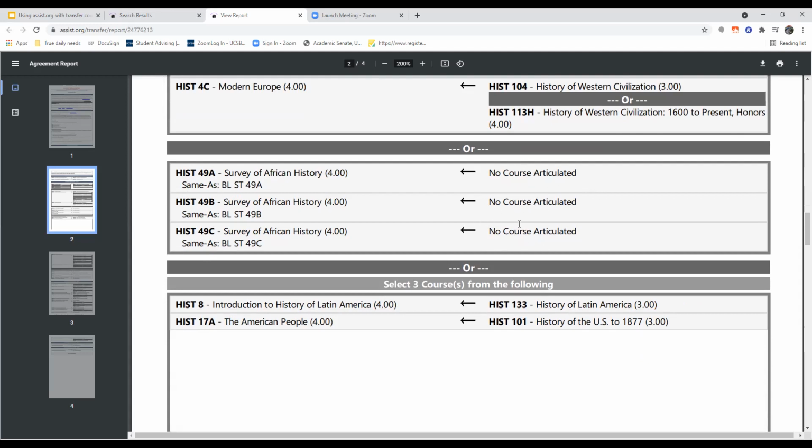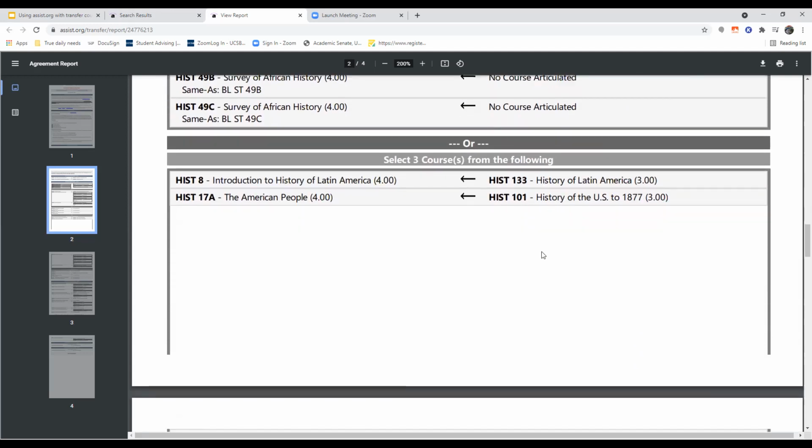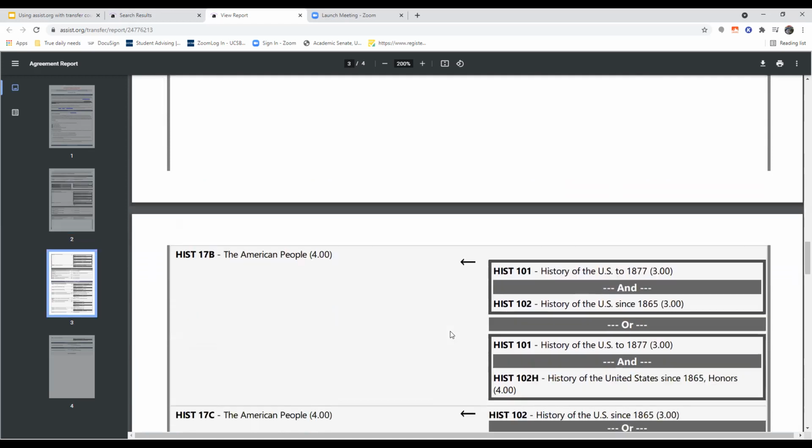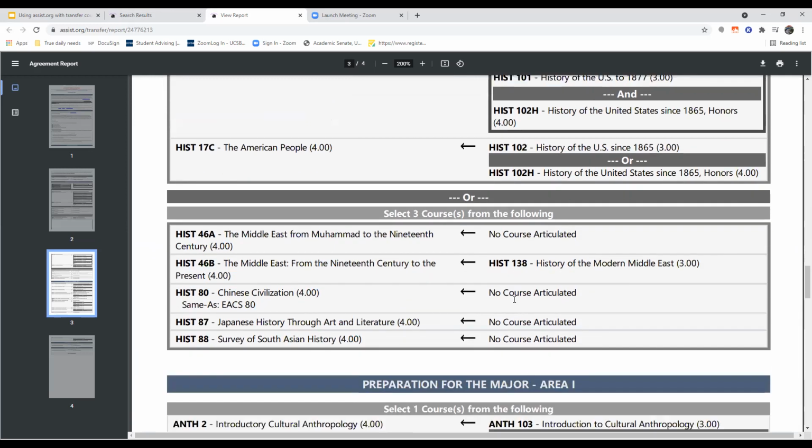It's just that we don't have a class agreement with those at the moment. That might change in the future, but for now, you would probably want to pick a different cluster if that was something you're looking at. Otherwise, it kind of continues on, same thing. Again, make sure you're reading very carefully, looking for the ands and the ors over on this side.